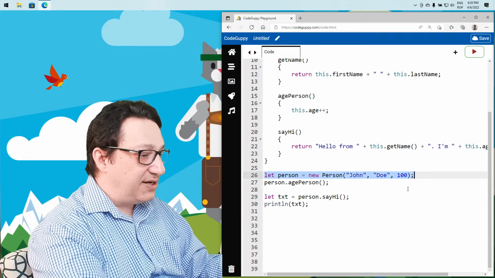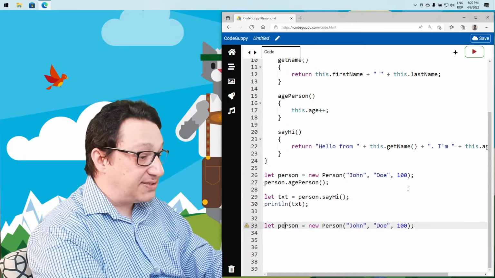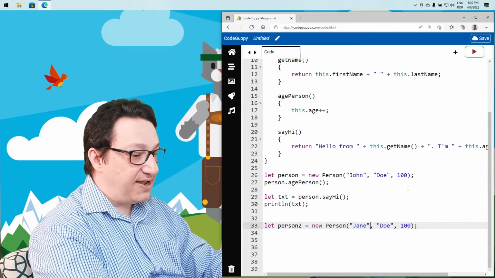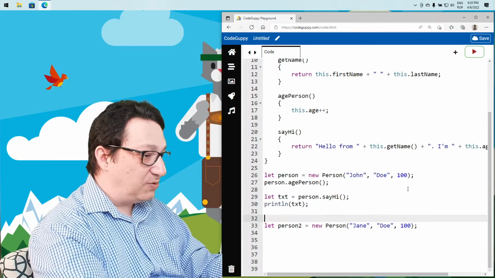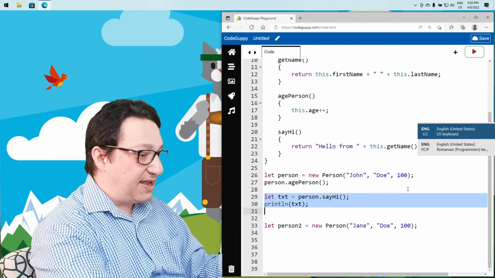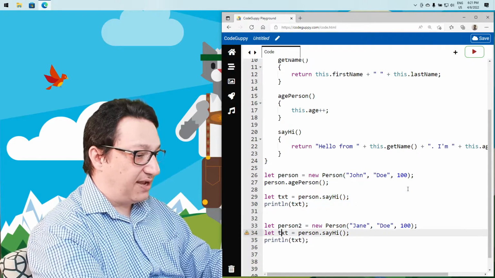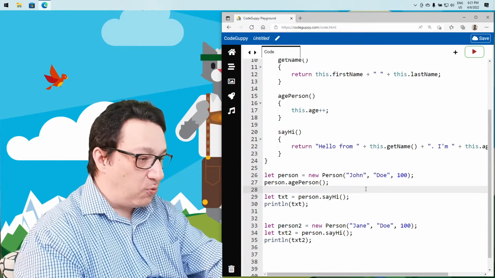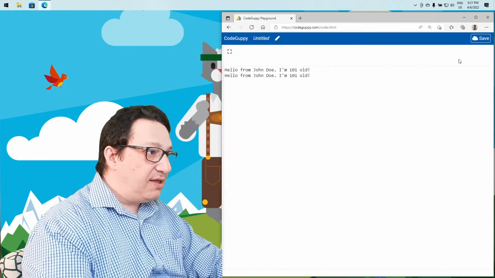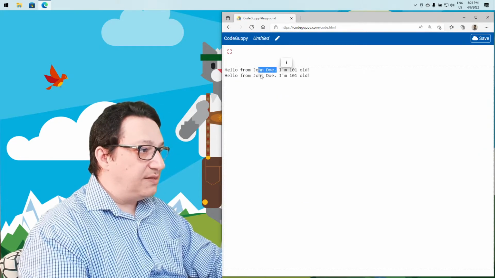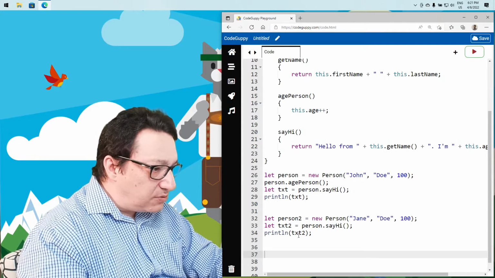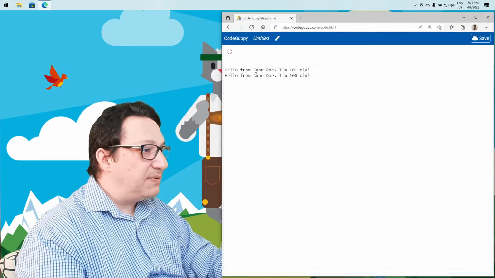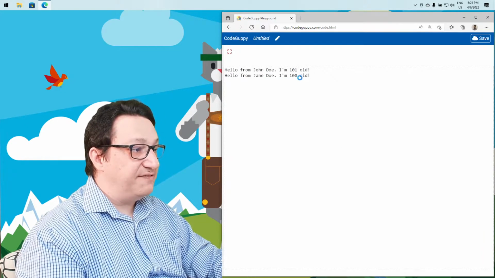And let's create quickly another person here, perhaps person 2. And gender, let's say it's 100 years old. And we can basically say hi. And we'll have two objects at this point. And see, they display, oh, this is displaying John Doe, we did something wrong. Person 2 here. Yep, it is displaying differently and has different data.